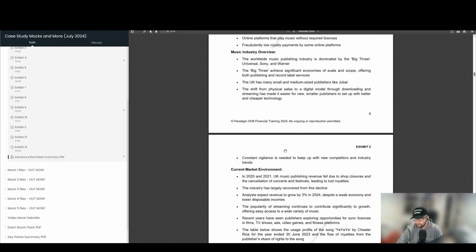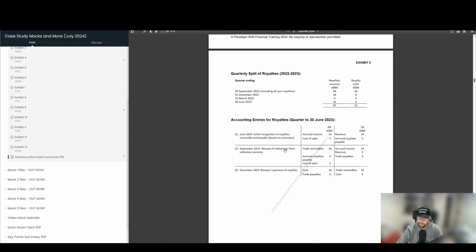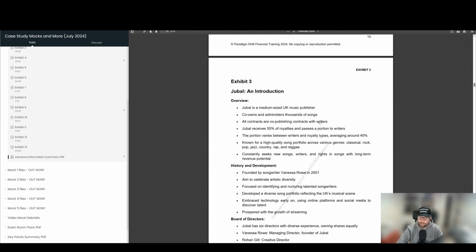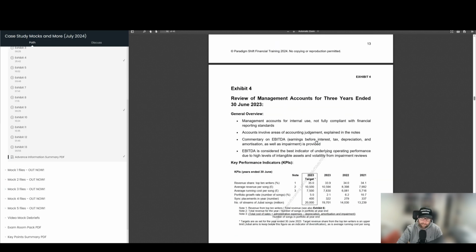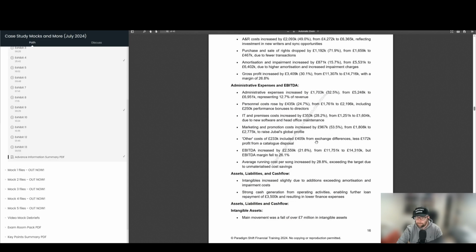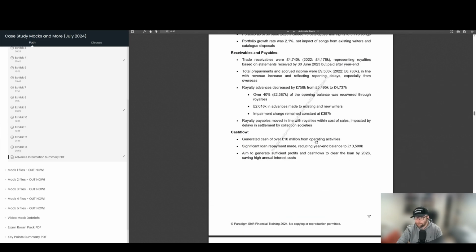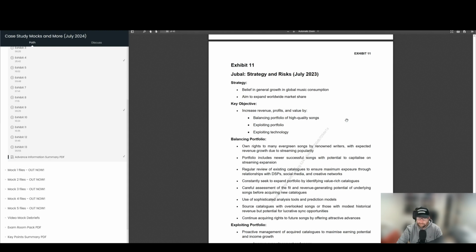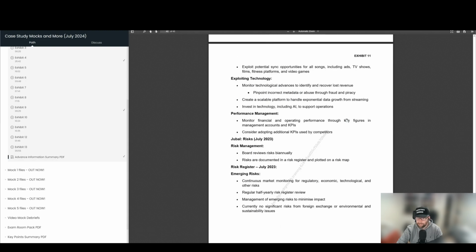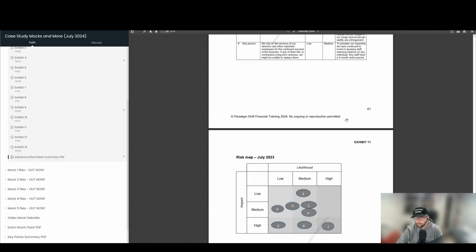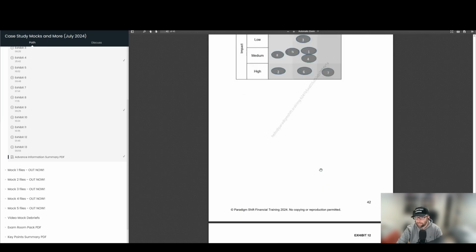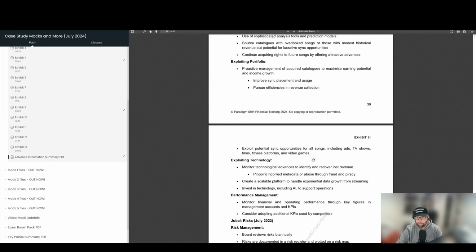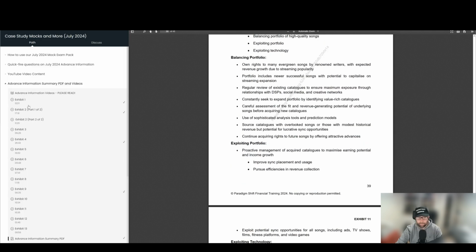So that was a particularly massive exhibit. That's why, yeah, it goes on and on. Apologies. So Exhibit 3, for example, what did we manage there? Yeah, 2.5 pages. So Exhibit 4, yeah, that's the accounts. So that's another quite long one. So later on, you get some of the shorter exhibits, for example, strategy and risks here. I think, yeah, we just condensed that down and reproduced some stuff from the advanced information because we can't really trim that down any further. But yeah, it gets shorter towards the end. So that helps you learn the advanced information.